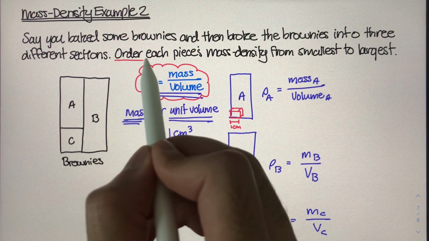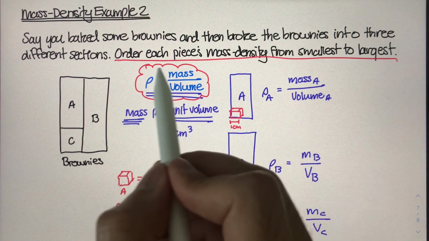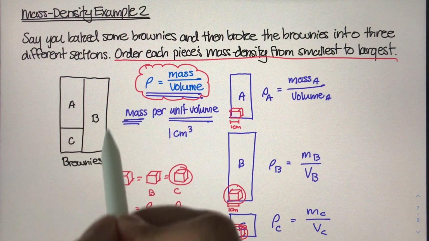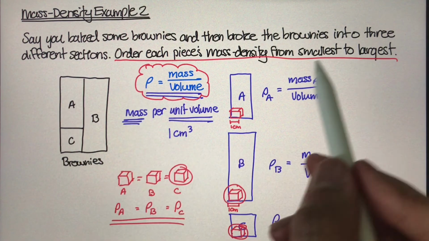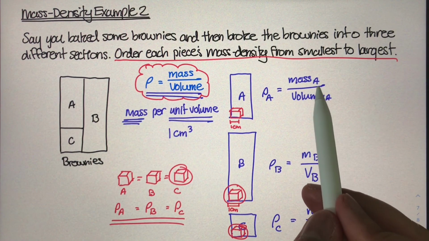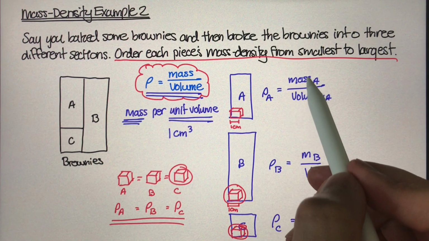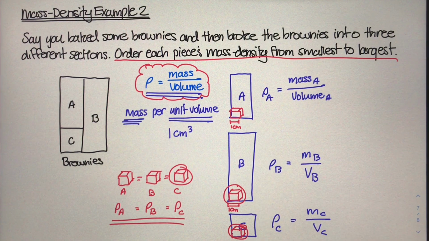So really, to answer this question of ranking them from smallest to largest, it's actually a trick question, right? We discovered that all the densities in each of these 3 pieces are the same because they're really from the same substance. And ranking them isn't dependent on strictly mass or volume, but rather the ratio of mass to volume in each one of these 3 pieces.